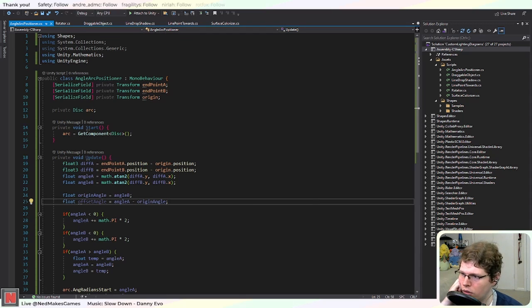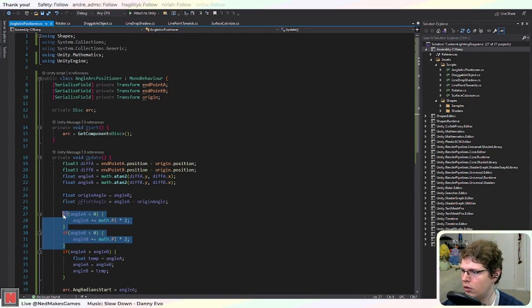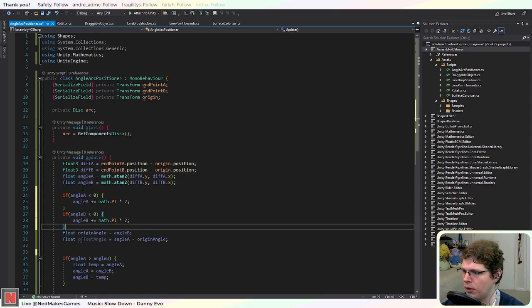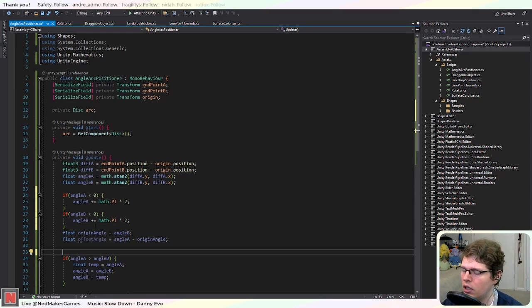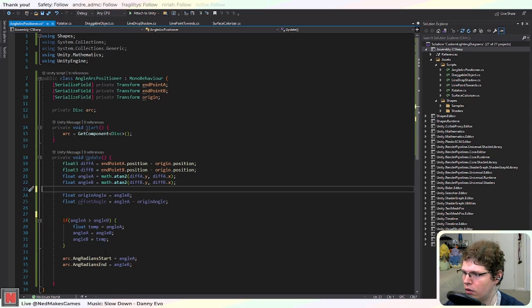Okay, but we'll just make everything positive. I don't know if that really makes a difference. Okay, so what this does: let's take our current setup where angle B is 90 and angle A is 0.